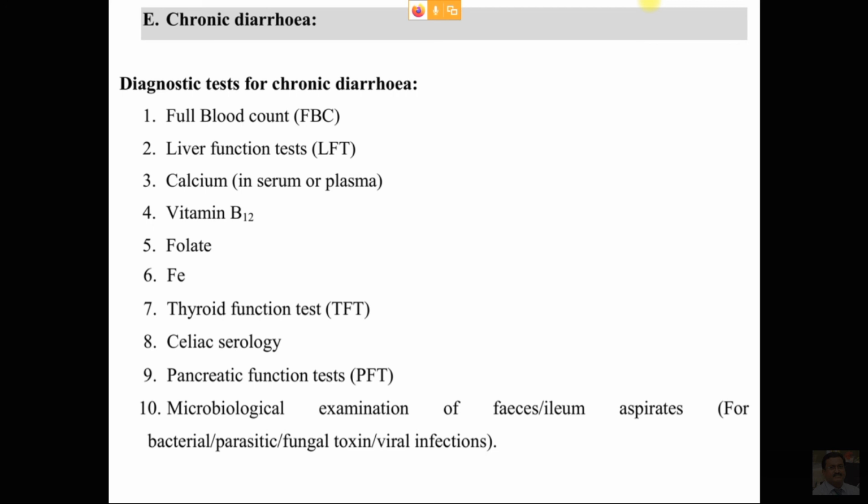So this chronic diarrhea may be caused by shigellosis or Salmonella typhi, and also amoebiasis. So all these come under the microbiological section, the microbiological part of the clinical lab. They will take the fecal sample, and they will do all the medical bacteriology, medical parasitology and medical virology also. Sometimes a viral infection may cause chronic diarrhea.